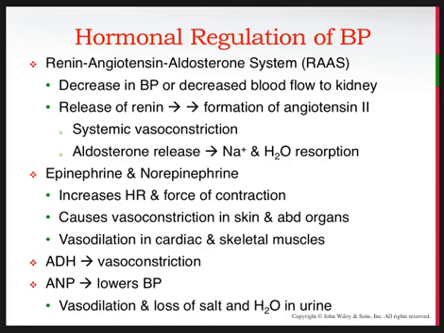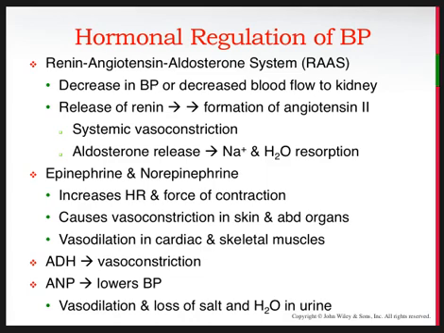So we have the Renin-Angiotensin-Aldosterone System, or RAS. What ends up happening here is we have decreased blood pressure or decreased blood flow in the kidney. Our primary receptors for RAS are in the kidney. And when we have that decreased pressure or flow in the kidney, we have a release of a product called renin. Renin ultimately will go through the system and will end up forming something called angiotensin 2.